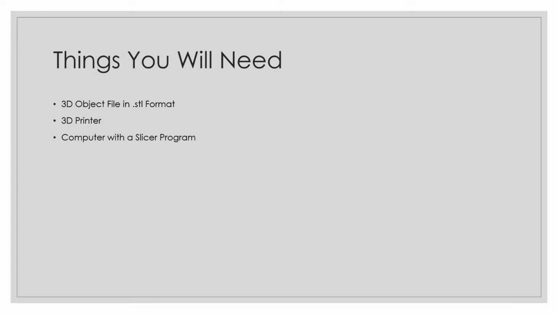A few things you will need: a 3D object file in .stl format. The one that I am using today I downloaded off of Thingiverse, which I can leave a link in the video description. You can also make your own 3D object file using any 3D modeling software. Creo Parametric, Fusion 360, even Google SketchUp are examples of programs you can use to make your own.